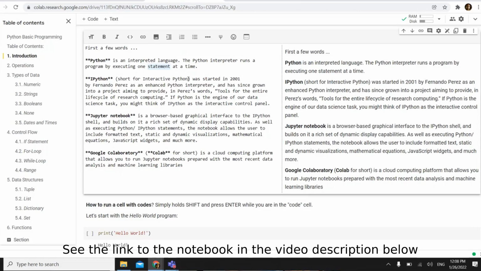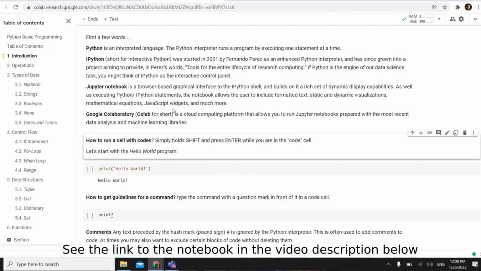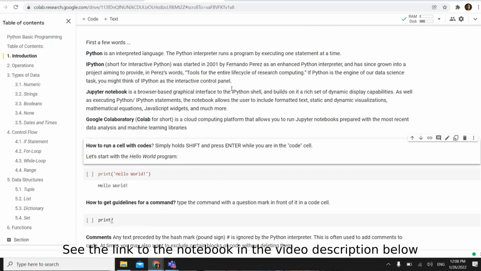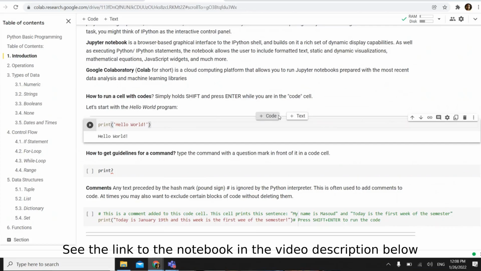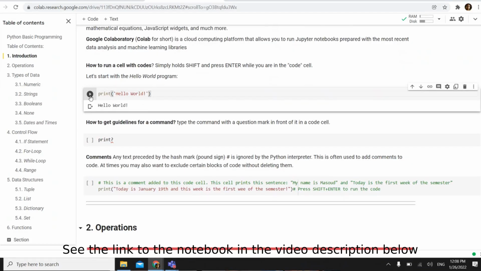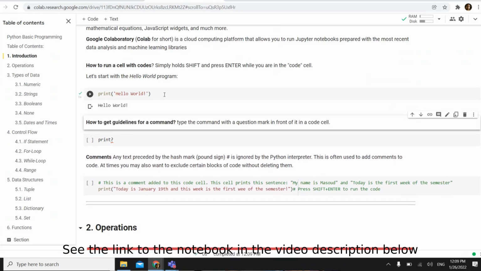So if I execute this while I'm in that cell, Shift Enter, it turns into what you see. These are text cells, and then we have code cells, and we can add code cells and text cells wherever we want in our notebook. To run code, either click on the play button there or press Shift Enter while you're in that cell, and it's going to run the code.